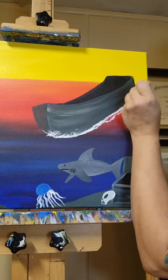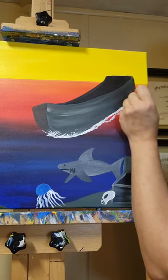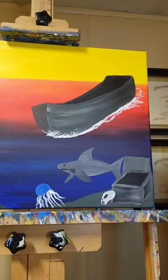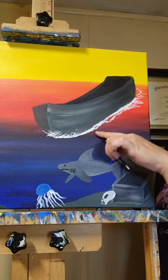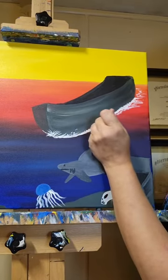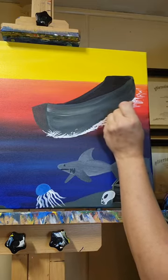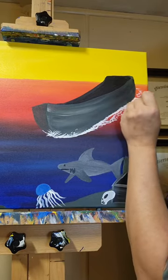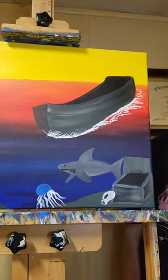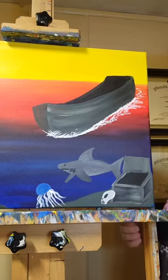So as you move your way back, you want your lines to be smaller and thinner. Okay? As you're working your way back here, you want your lines to be smaller and thinner. And I also did like a triangle out. So close to this side in the front, and then as you get further back, you do more ziggy-zaggy because it's going to displace all that water.